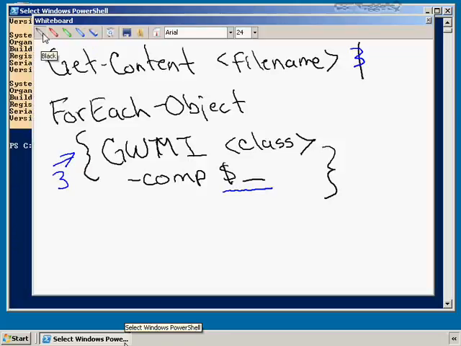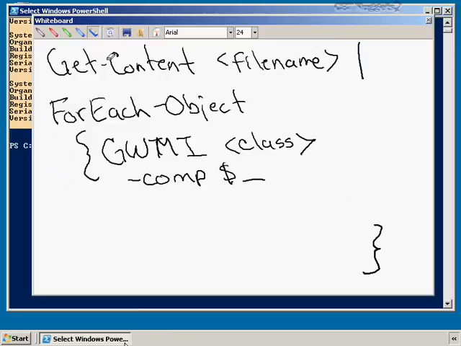So for each WMI object I get back, and it's possible that I can get more than one, I'm going to erase that curly brace, give myself a little room, just write it down here. I'm going to pipe those WMI objects to another instance of ForEach-Object. This is nested. So I'm going to put a pipe and then another ForEach-Object.